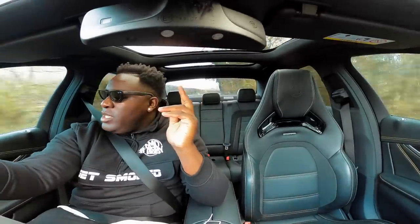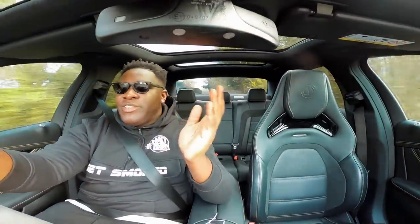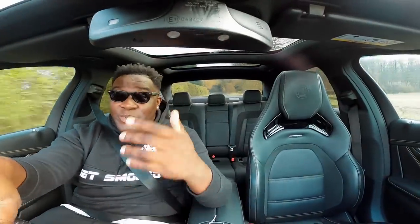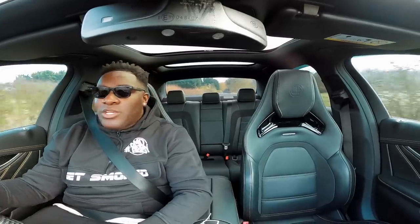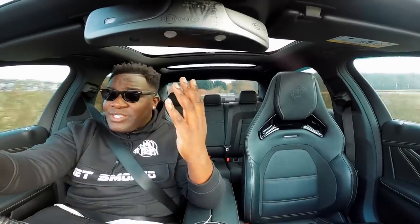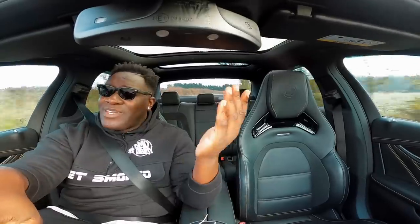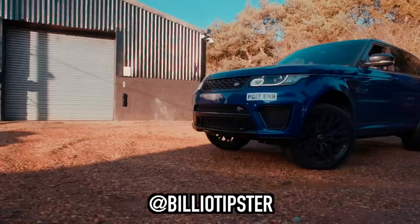So it's another day, it's Tuesday today, and I've literally went and got my hair cut, as you can fucking see. And I don't know if it's changed, but to me it's fucking changed. Didn't want nothing. And right now I'm gonna go link Billy O and see where the day takes us from there. It's just one of them random ones today anyway, but I'm gonna keep the camera fucking rolling. By the title, you already know what's going on, as I always say. Stay tuned and let's go.